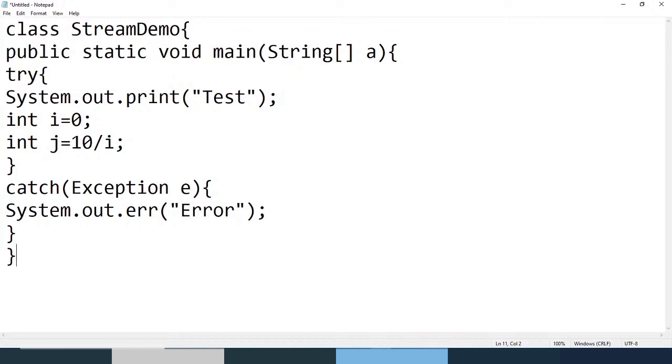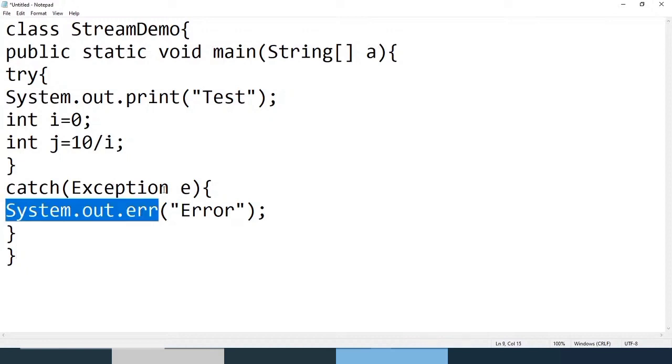I've created a class StreamDemo and public static void main, and then try, and in that I've written test, because I just want some output message also to be printed. Then int i equal to 0, int j equal to 10 by i. I know that it will be raising an exception. So when the exception is raised, the catch block will be executed.